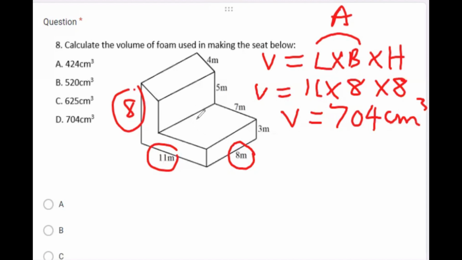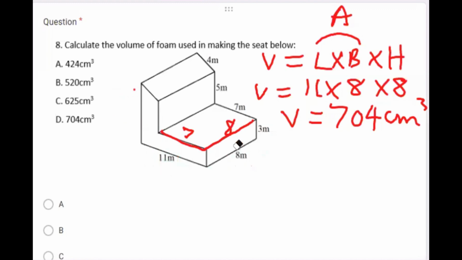Now, for us to know the volume of this remnant, this solid we are seeing, we can calculate the volume of the cuboid carved out of it, removed. And how do we get that? That is the cross section or the base. We can say is this by this. And if you look at this place, how do we know from here to here? This 7 will come. That is 7 by this place. This 8 will go up. That is this 8.